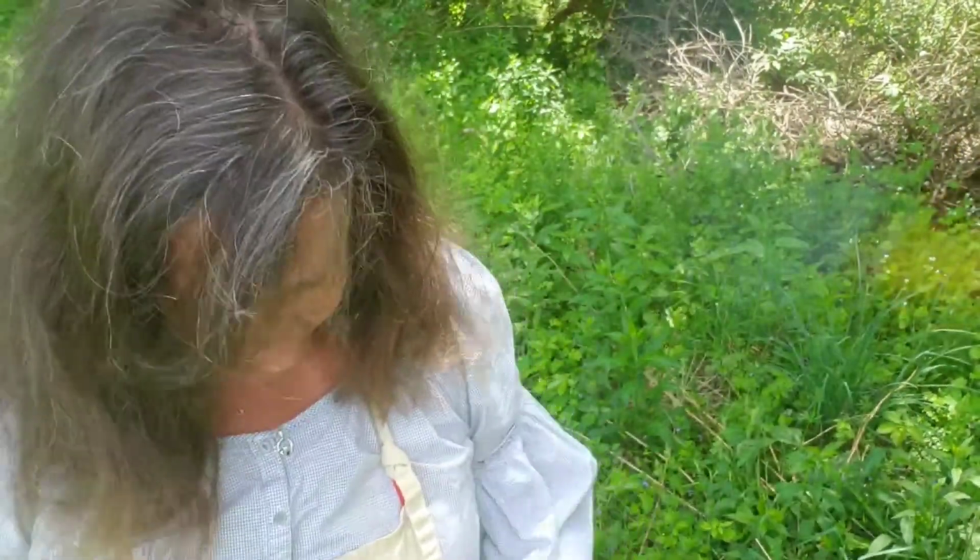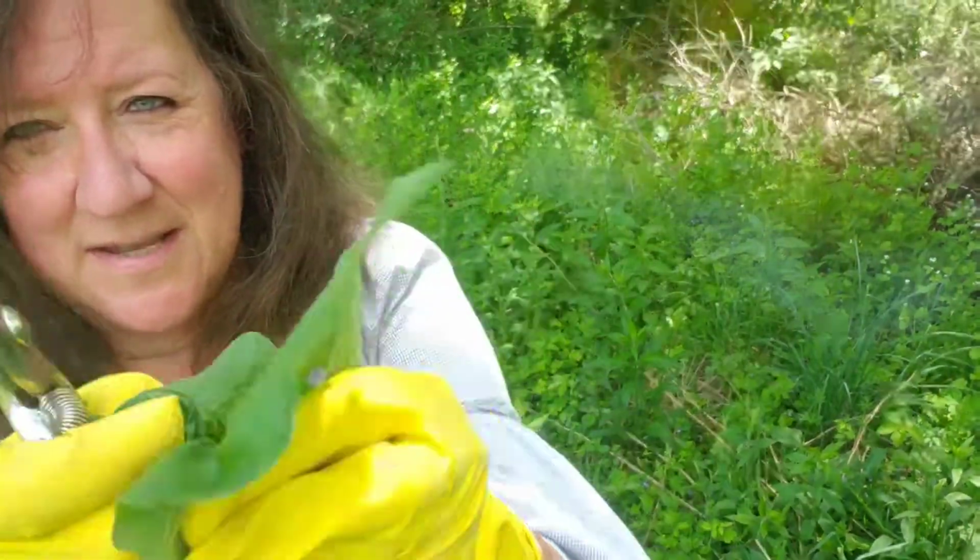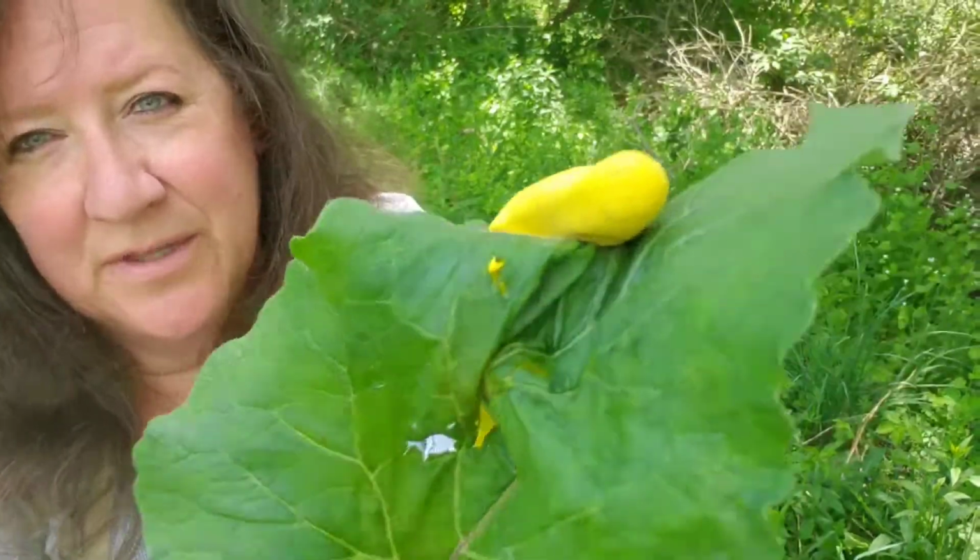Now, there's an old wives' tale that anything that grows near a stinging nettle is the cure for the stinging nettle. So this is one of the cures. This is burdock. This is a brand new burdock. It's just come up. But if I were to get a sting anywhere from the stinging nettle, I would just grind this up like this, expose some of the juice. I'll have to do an ID on burdock when it comes up more. It's still a really small plant this time of year, but you just muddle the leaf like this so the juice starts to show, and then you just lay it on where the sting is, and it helps draw out that toxin. When you get a sting, it doesn't last forever. It's just annoying. So burdock, and it's growing right there. So that tells you the old wives were right.